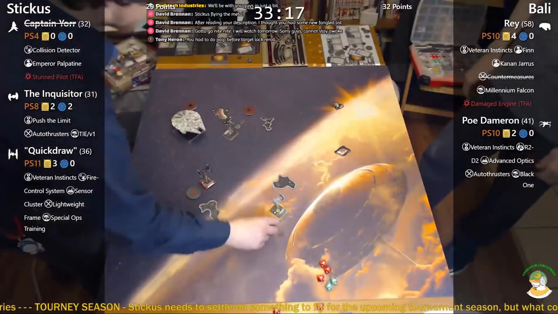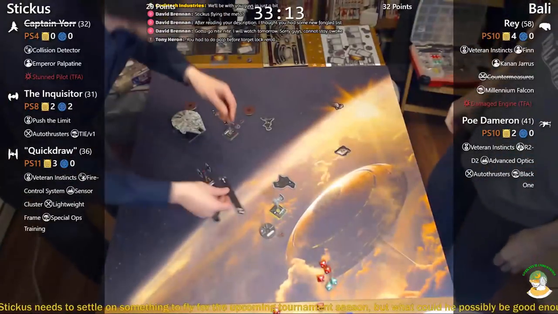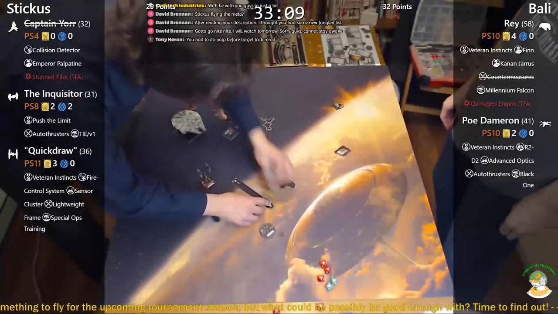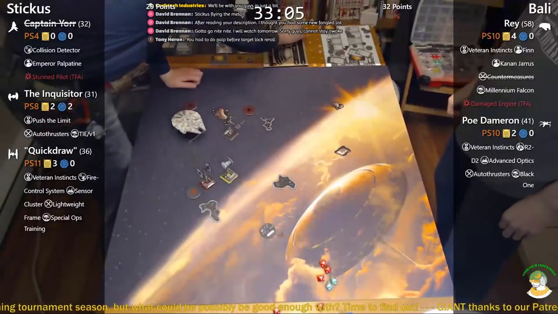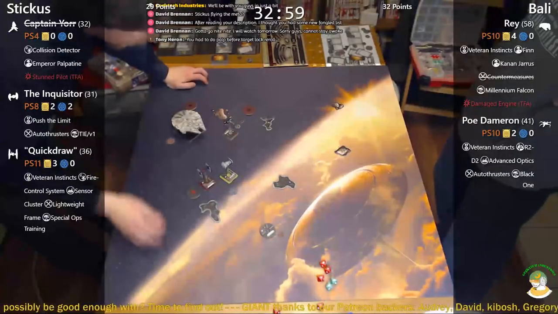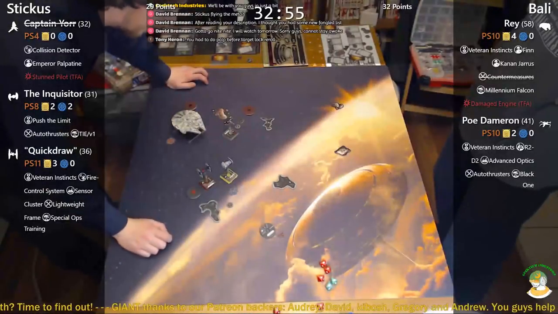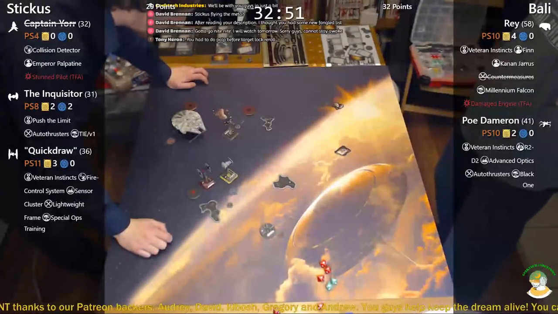Let's go. I know, lowest pilot skill on the board. Forward four. Now is the time for the Inquisitor right to move in. There. Gonna acquire a target lock on Ray, which gives me my free evade. And then... Barrel roll in and block your sleep.